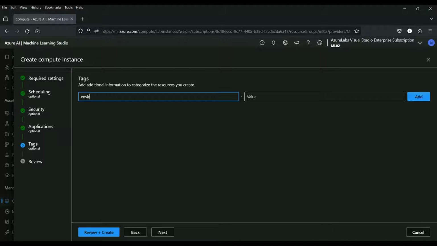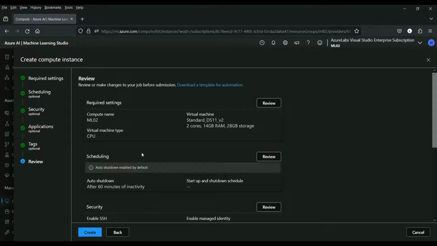On the Tags page, add tags, each comprising a name and value tuple, with information to categorize the resources you create. Click Next. On the Review page, review all your options for the compute instance and click Create.